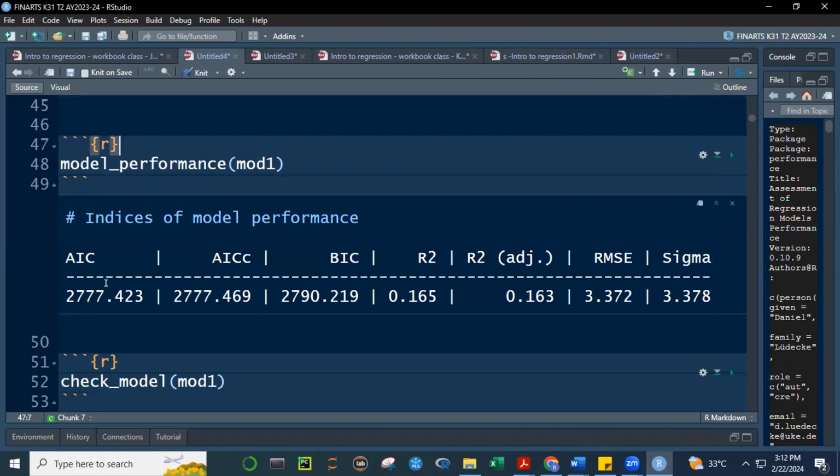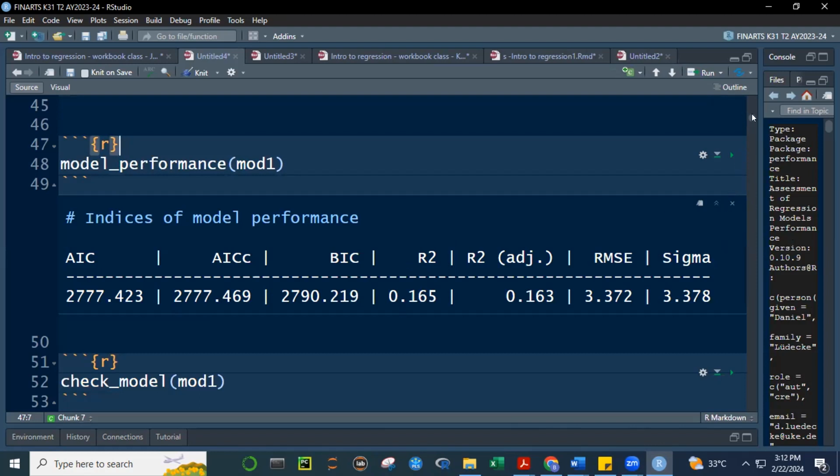You have the AIC, the Akaike information criterion, then AIC corrected, BIC, R squared, adjusted R squared, RMSE, and sigma. These are the metrics used to assess the model. Notice that these metrics do not make use of the p-values. It just measures the R squared, BIC, AIC, etc.